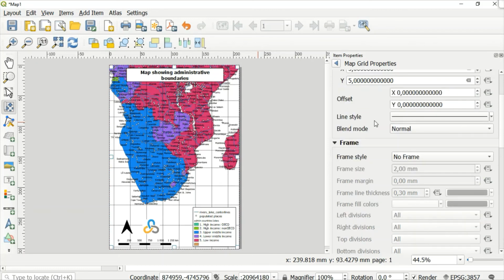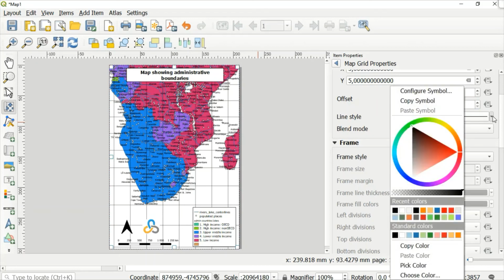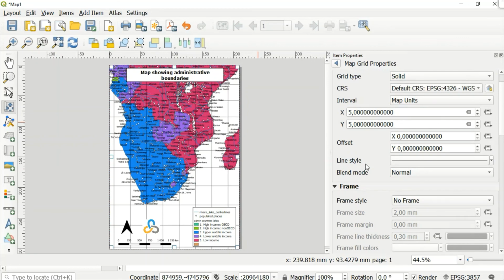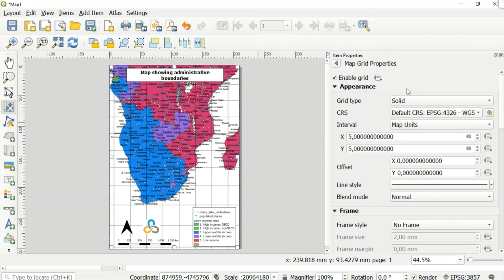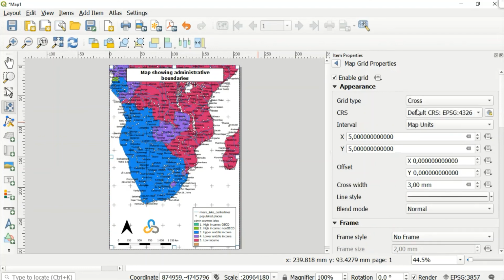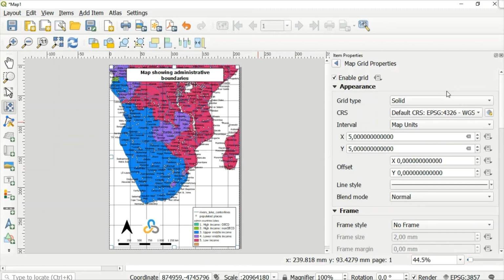So you can also play around with the line style, change the color of the line, play around with the blend mode, and also the grid type. It can be a solid, can be cross, whichever option that you'll need on that particular day you're creating a map, or an option that will match your style.